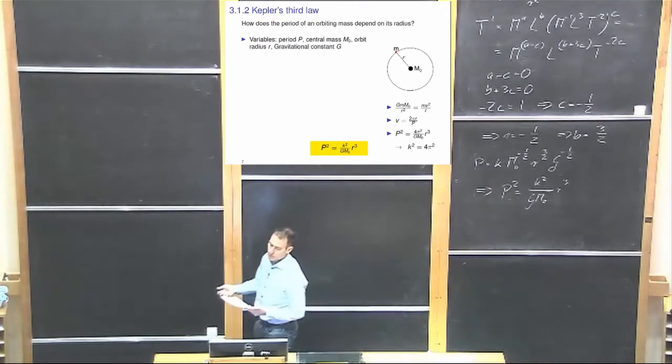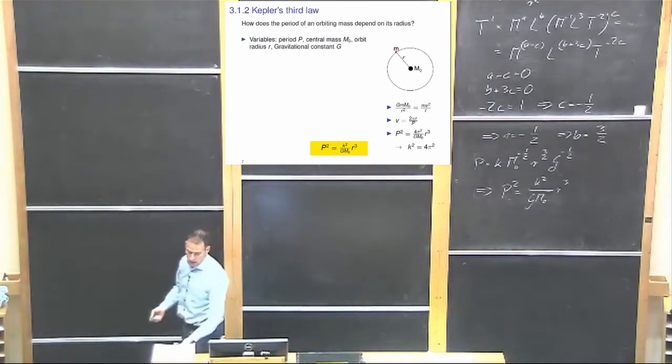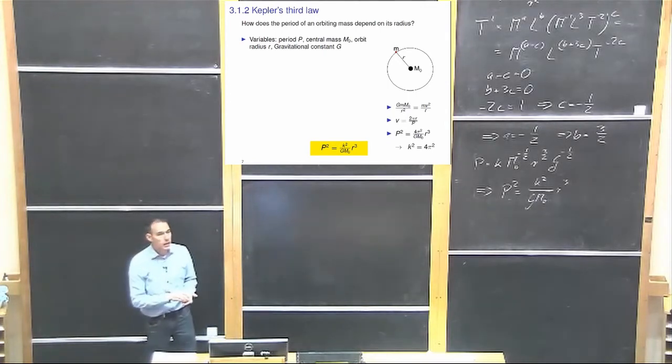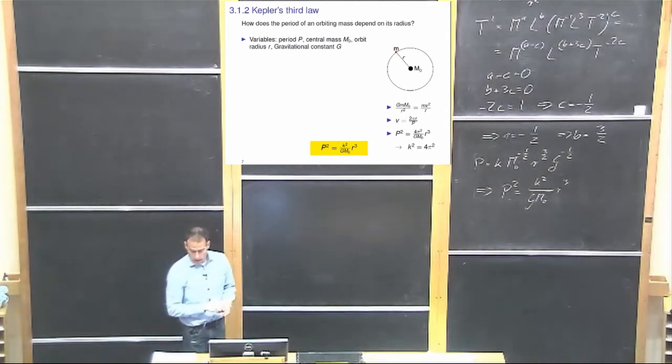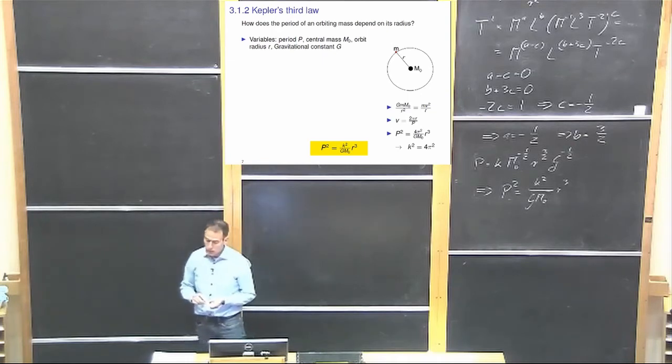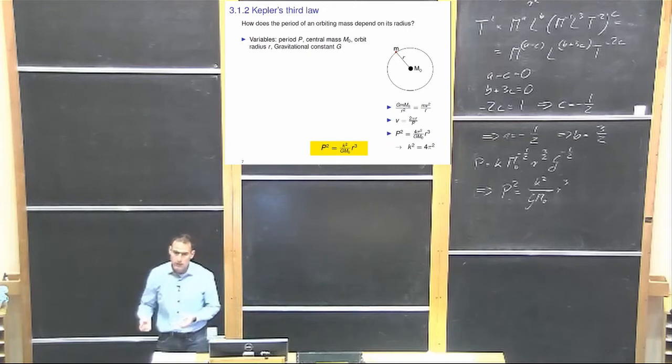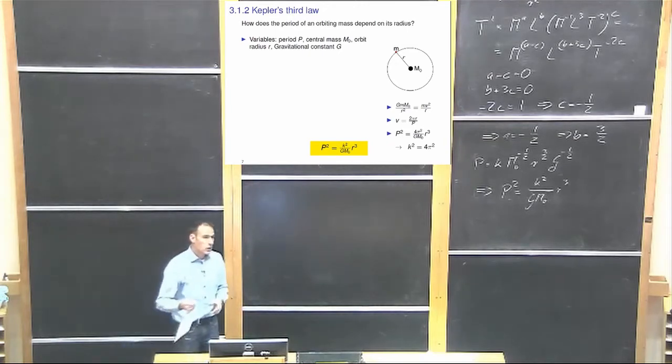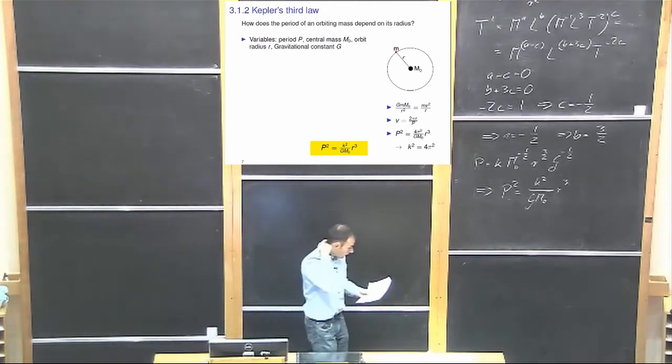The other laws, Kepler 1 is the orbit of a planet is an ellipse with the sun at one of the two foci, and the second one is a line segment joining a planet and the sun sweeps out equal areas during equal intervals of time. You will visit that at parts of your courses over the year.